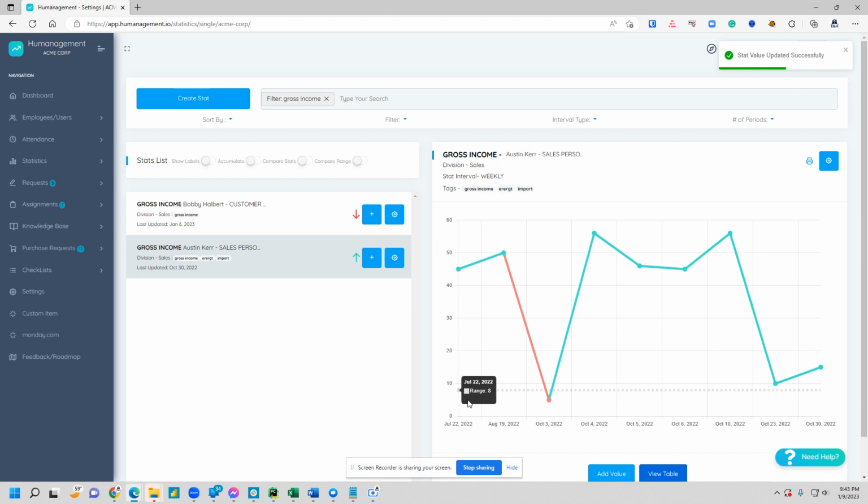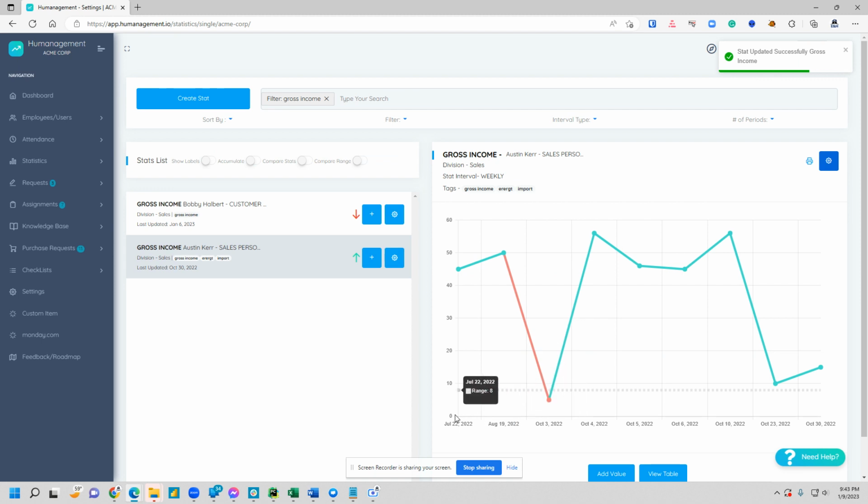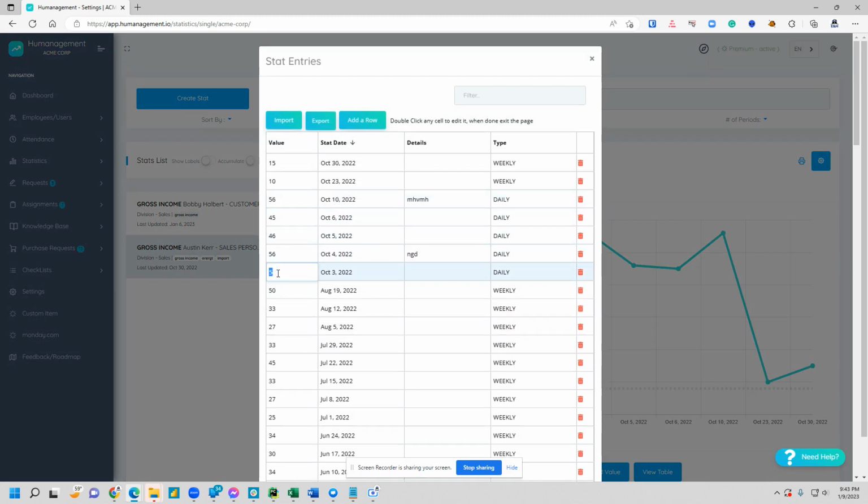So now this doesn't have any values. So the scaling of it, if I turn off auto scale, let's see, that's a little too close to it. So there's some auto scaling kind of features natively in here.